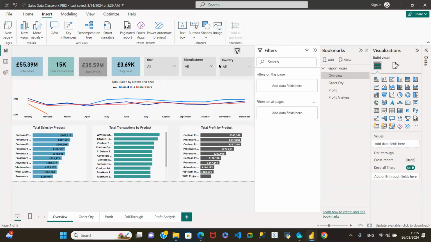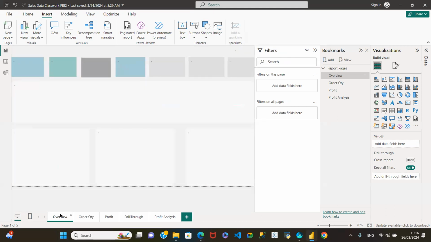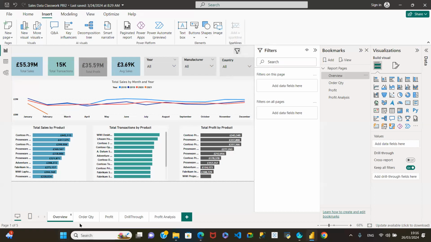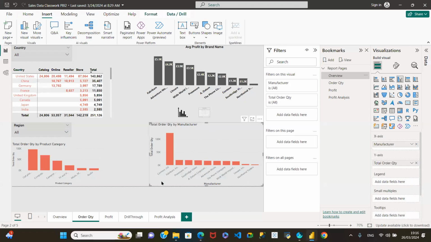Other ways that we can use bookmarks is we can decide to use it to toggle between different visuals. And what I mean, it's quite similar to what we did here, but maybe we go one step more, okay? So let's say my business requirement needs me to show these as a chart, the way it is right now, but also to show it as a table as well.